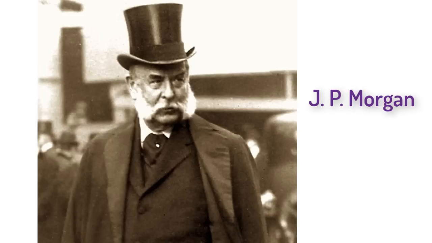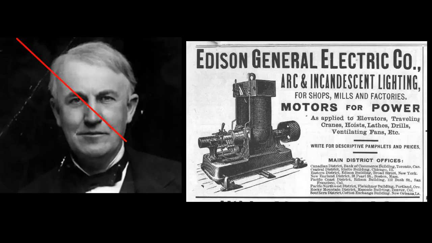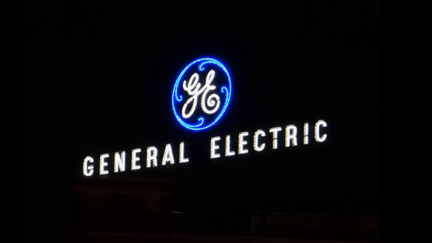Westinghouse still wasn't out of trouble — he was being sued for patent infringement by Edison for $1 billion, with a B, in the late 1800s. This brings us to JP Morgan. Morgan, like everyone else involved in electricity, had been watching the success of AC systems, which Edison stubbornly refused to use or accept. He orchestrated a coup, merging Edison's company with another, firing Edison from his own company, and even removing Edison's name. From that time on, instead of Edison's General Electric, it was plain General Electric, or GE.